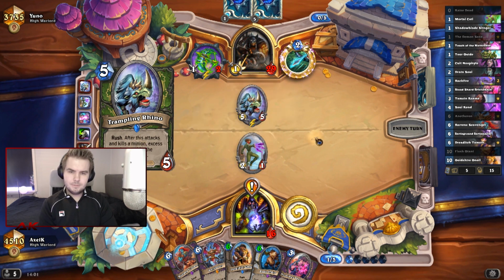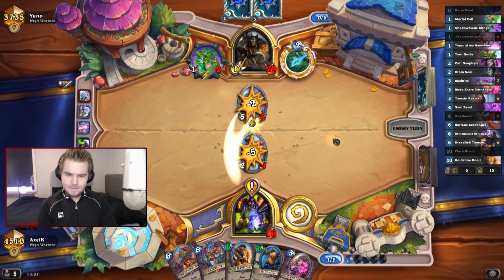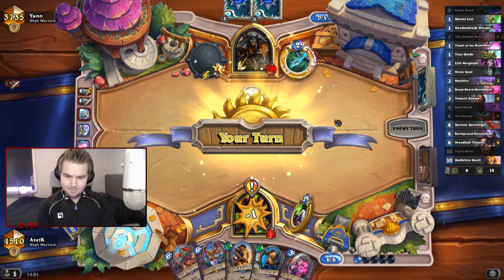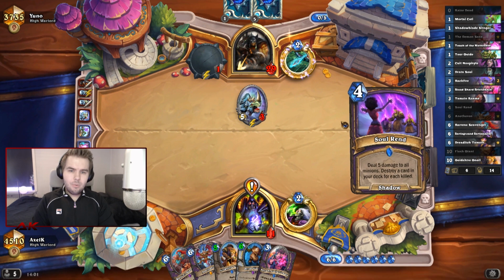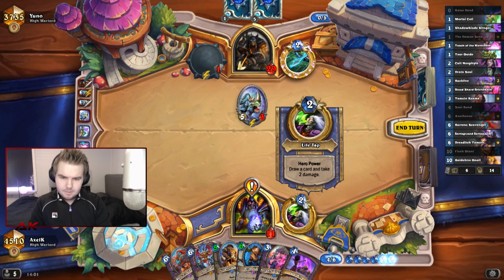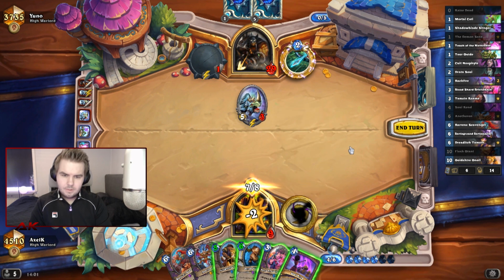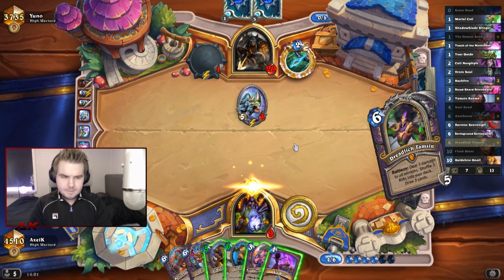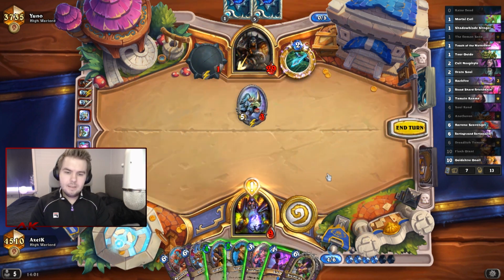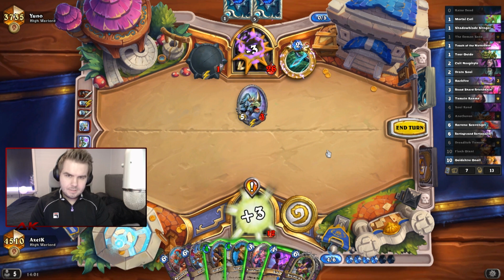Oof. Alright. We need to get rid of this. Soul Rend. It's interesting, but I don't want to do it right now. And then we heal back up a little bit. Oh, Tamsin might come in handy with the armor. It's not so much about completing the quest against the Hunter. It's just about stabilizing and surviving.